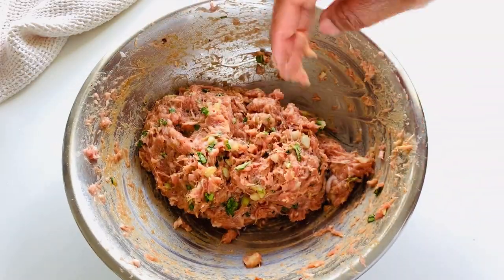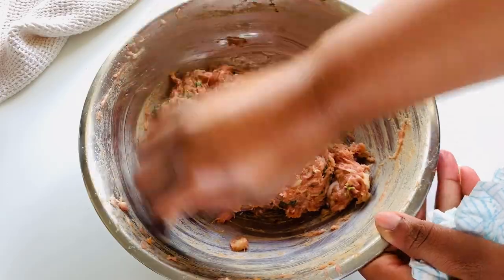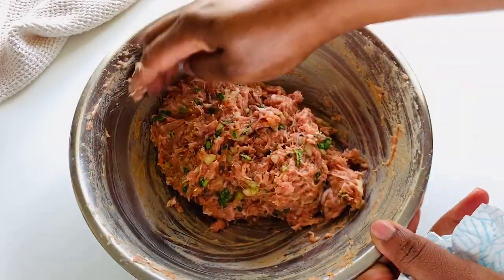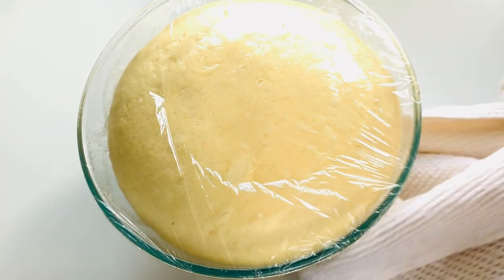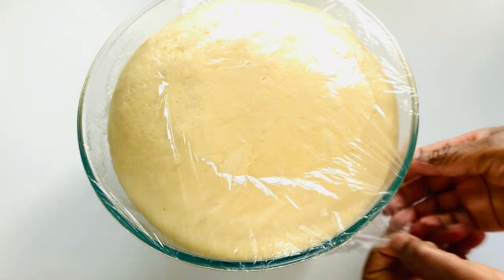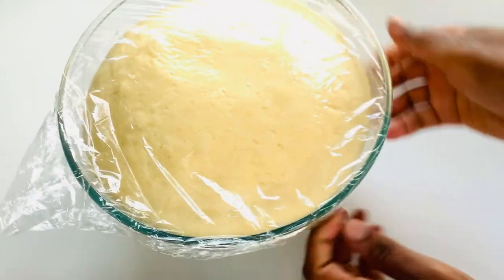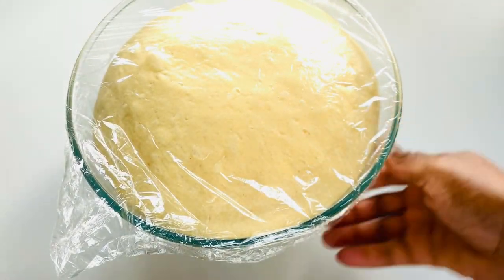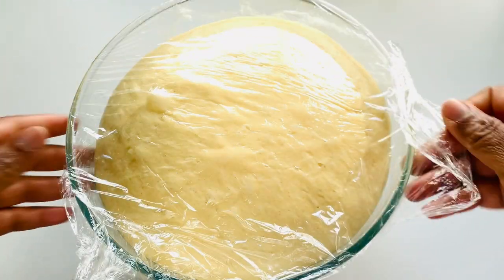And this is me, it's done. I am just going to make sure my bowl is nice and clean. You can transfer this into a different bowl, but I don't have time today, guys. Look how beautiful. I told you that our dough is going to double in size, and you really need a big bowl for it. And this is me, I used my big bowl, and it's doubled in size.